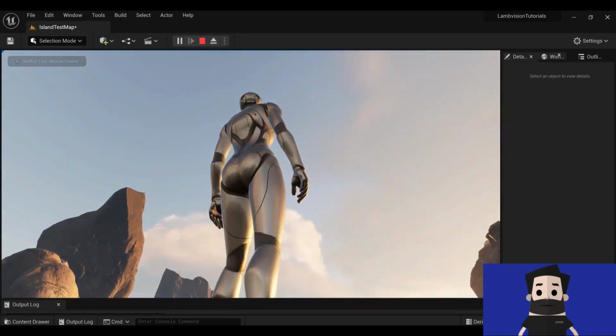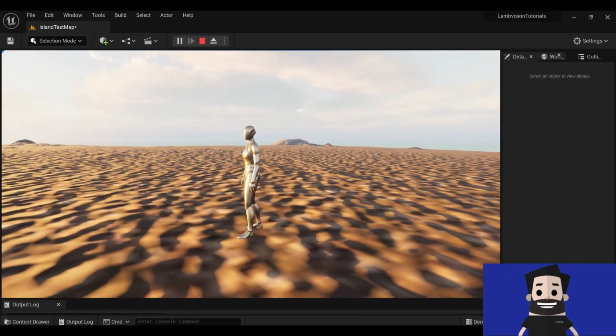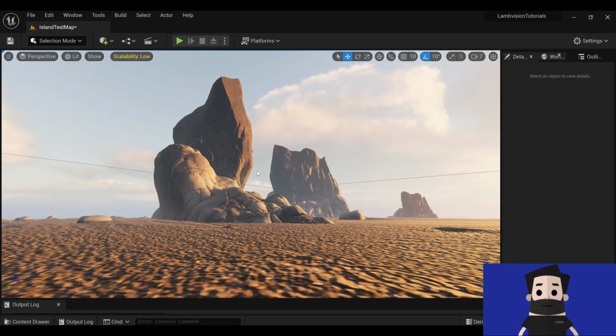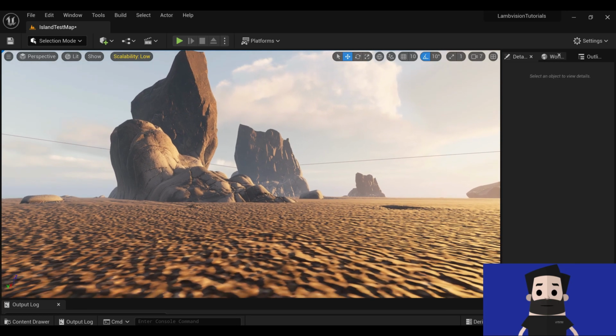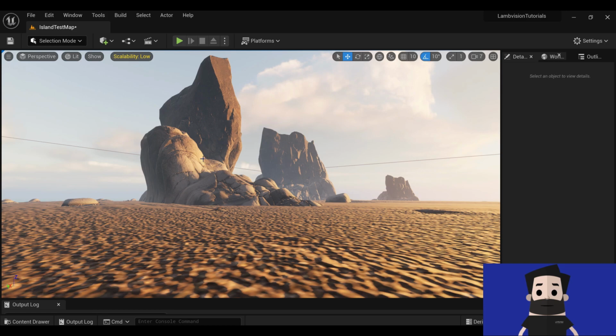And there you go. So now we're actually on this top layer. All right, so now we need to do that with the rocks as well. You may want to do this before you copy and paste and use the same rock over and over again. Sorry, I didn't mention that before, but yes, that is important. So we're going to set another collision for these rocks.